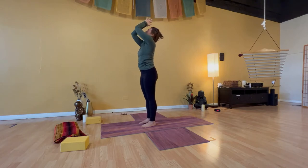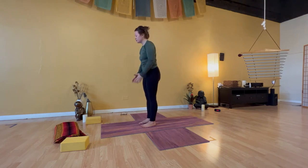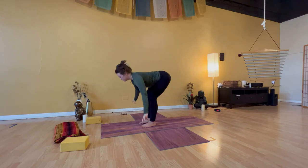Exhale, Samasthitihi, stand at attention. Your whole body breathes in. Your whole body breathes out. Inhale, Urdhva Hastasana, chest and chin up, palms might touch. Exhale, forward fold, soft knees for spinal support.